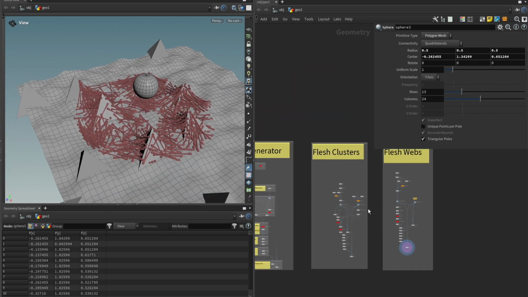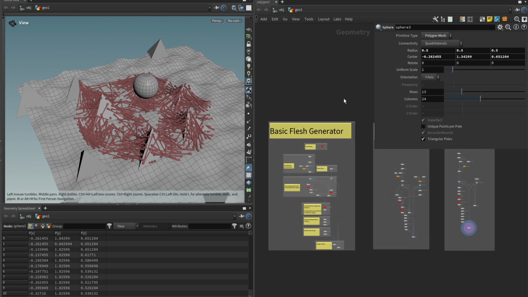And the coolest thing about all of this is that all of these 3 tools are basically the same. And this is also how I did it in the real Project Grot: once I realized that there is an overlap between all these different flesh tools, it was really easy to create new flesh tools that have slight variations to them. Because at the end of the day, all that was going on was that I had 2 points, the beginning and the end, and I connect them to one another. And all you have to do is define the rules. What connects to what? How do they connect to each other? And that's what we're going to talk about today.